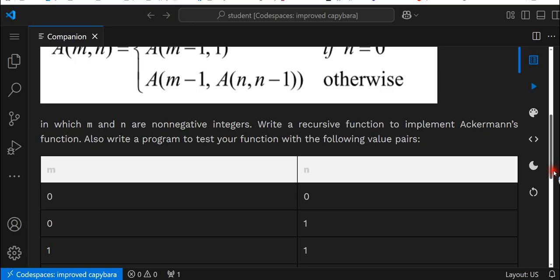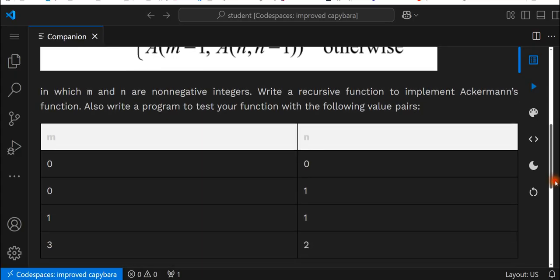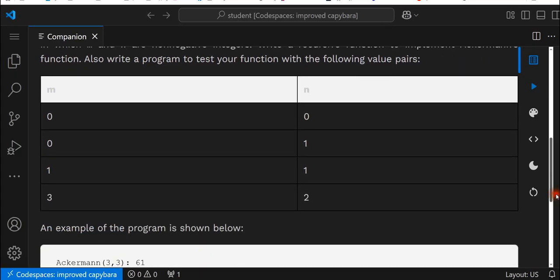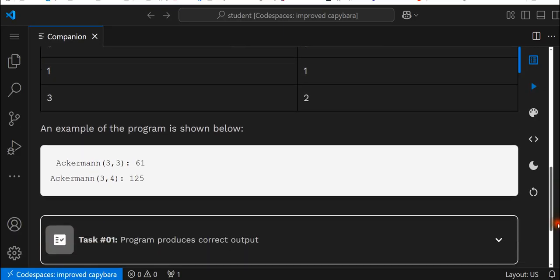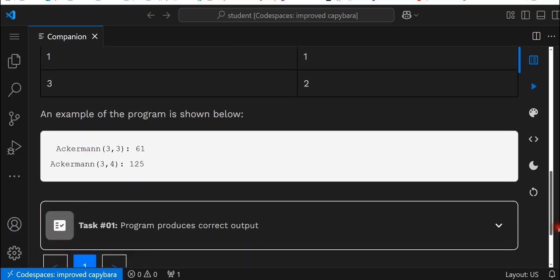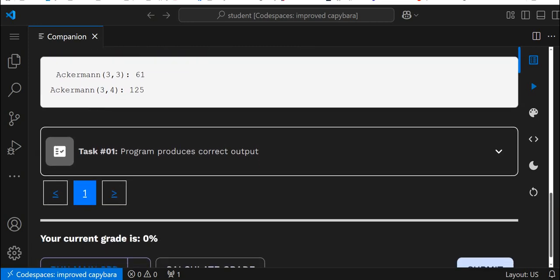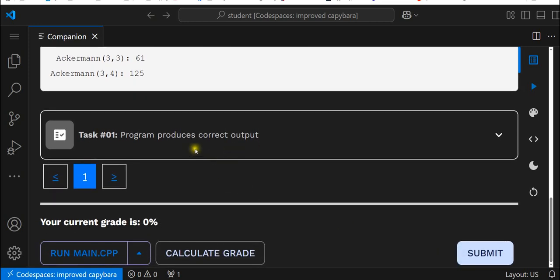Write a recursive function to implement Ackermann's function. Also write a program to test your function with the following value pairs: m is 0, 0, 1, 3 and n is 0, 1, 1, 2. An example of the program is shown below: Ackermann 3,3 will be 61, Ackermann 3,4 will be 125. So task 1, program produces correct outputs.